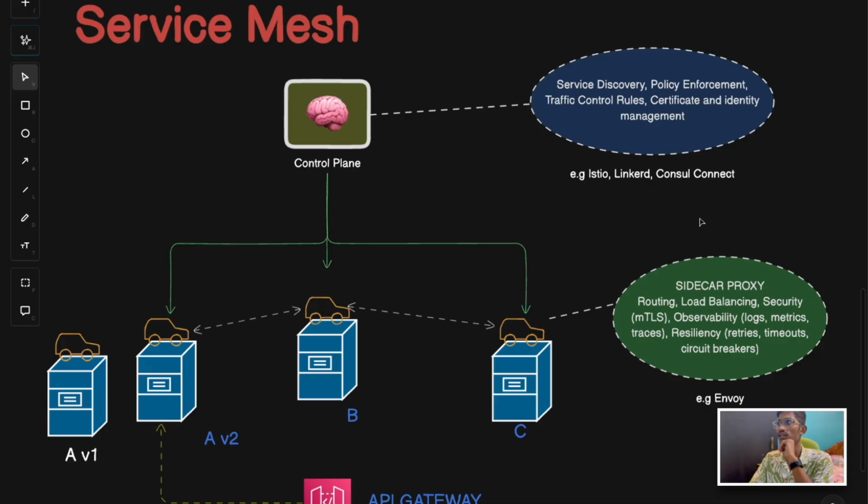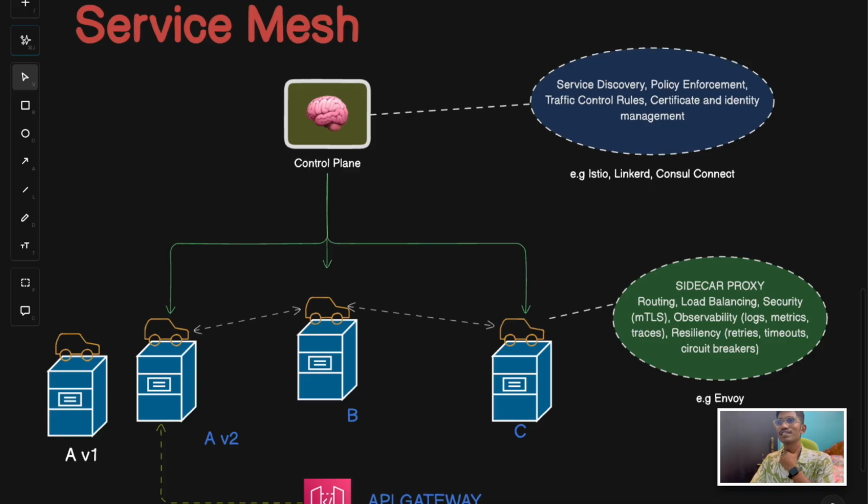All right. Then there is Consul Connect, which is given by HashiCorp actually. It combines service discovery and service mesh both. So it works well in a multi-cloud or hybrid cloud environment. So you can think of using Consul Connect there. All right. Then there is another called Kuma and Open Service Mesh (OSM). That is a CNCF-backed project, and it's a simpler alternative for Kubernetes native environment. So you can either go ahead with Istio or Open Service Mesh and those things. All right. So each tool has its own trade-offs like performance, complexity, features, etc. So based on the requirement, you can choose a particular tool for your need.